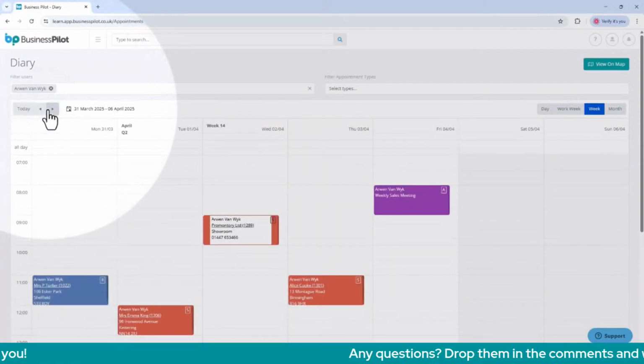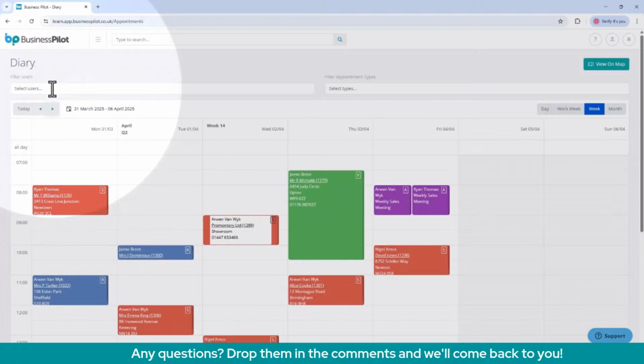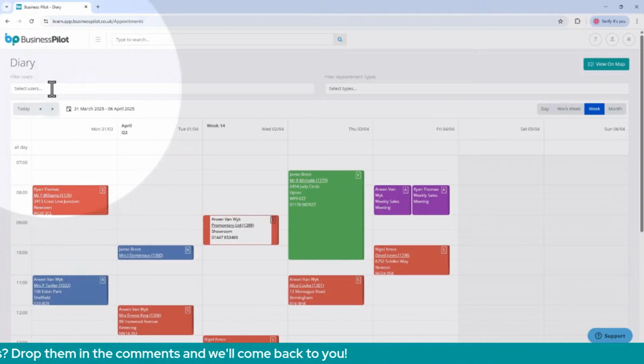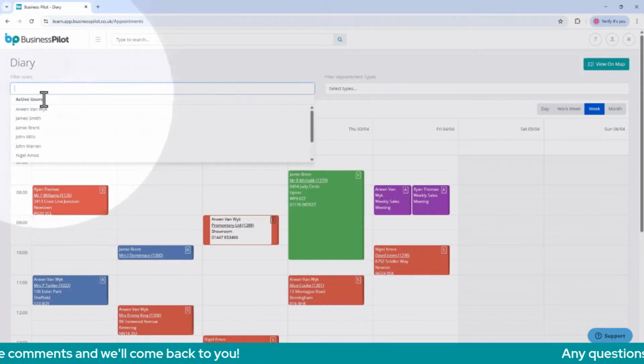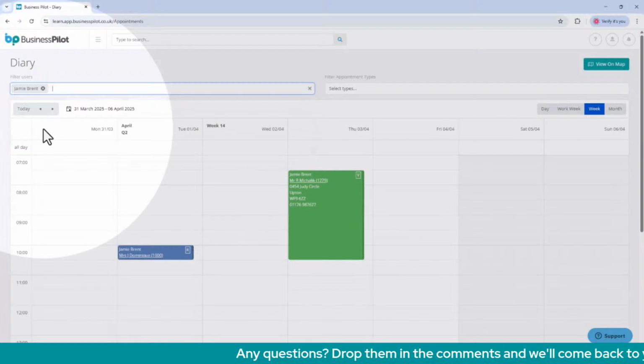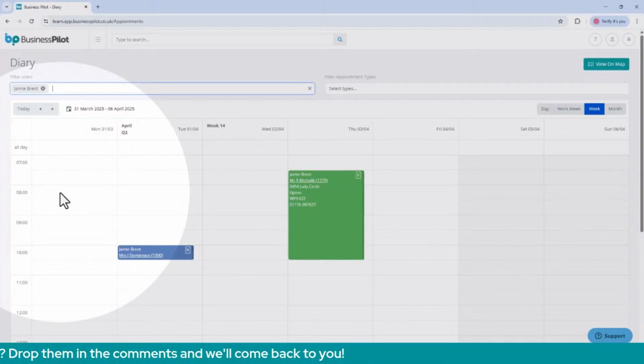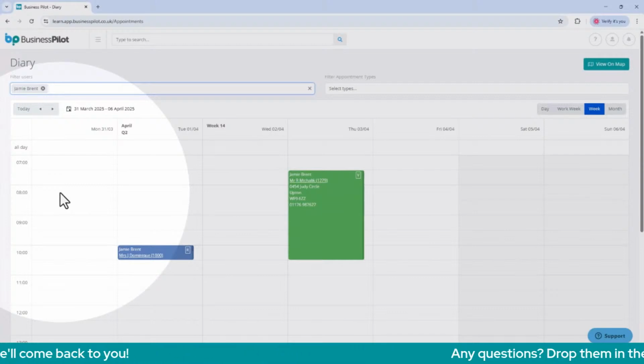So what I wanted to show you today, if in the event you need to create a standard appointment, for example, if you need to make the office aware on days that you are available for survey, that might be the kind of thing that you would want to put in as a standard appointment. What I'm going to show you today is me putting a recurring appointment in for Jamie to say that he's available for surveys in the month of April on Monday, Wednesdays and Friday mornings.